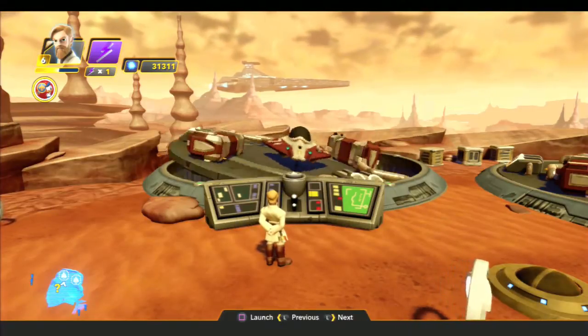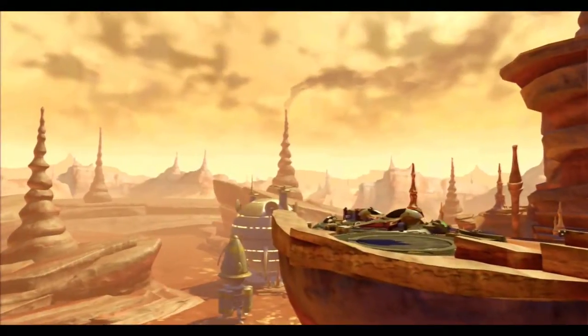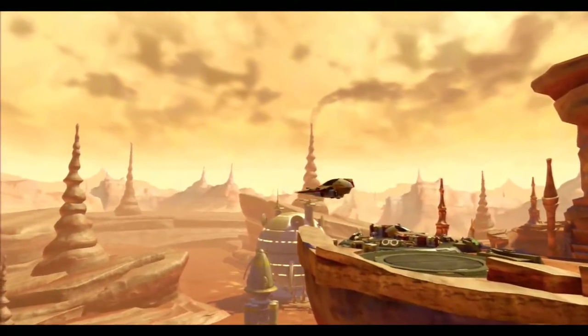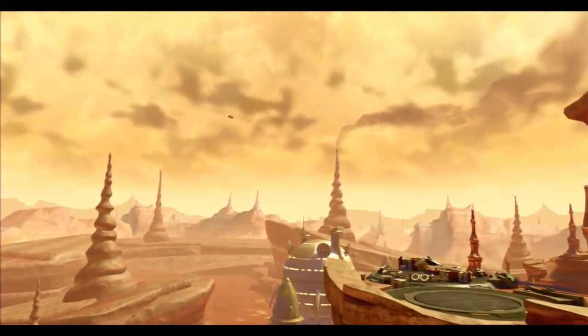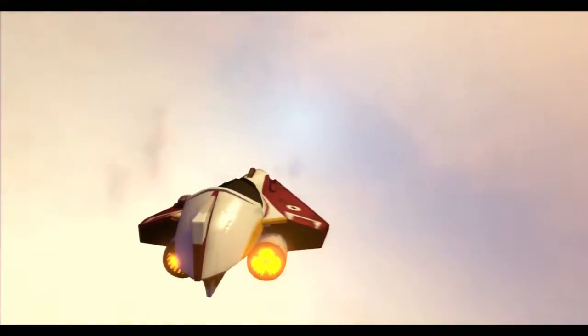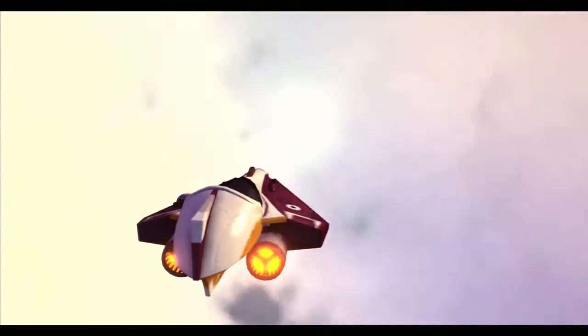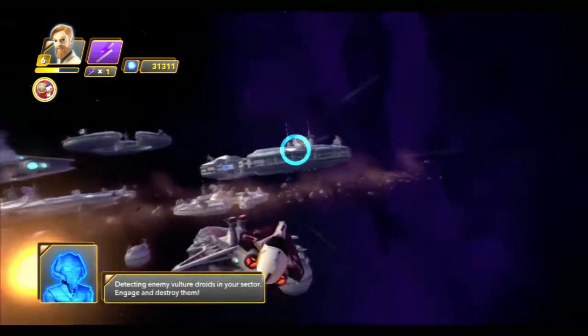All right, what do we want to use? Oh, I only have 2 ships right now? Oh well, I guess we'll just keep using the Jedi Starfighter. Now, I do like that they give you an animation of you actually leaving the planet and going into space instead of just giving the same old boring loading screen.